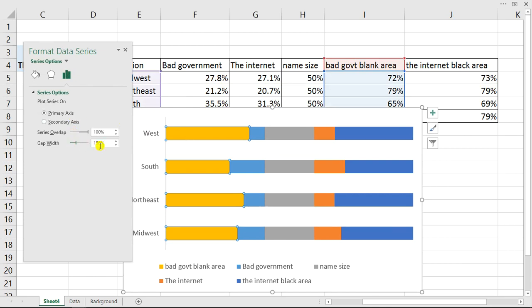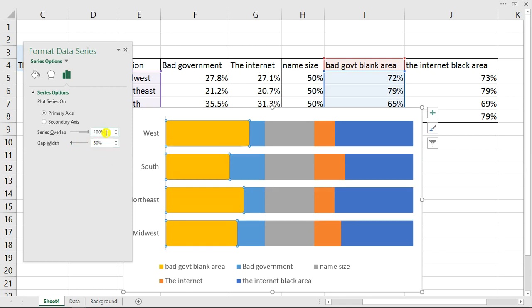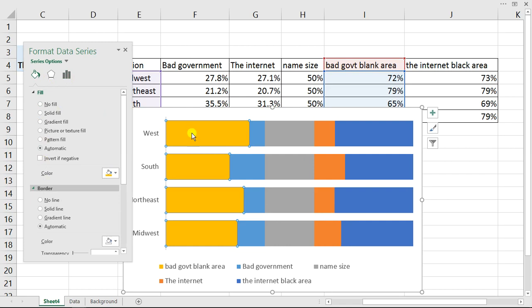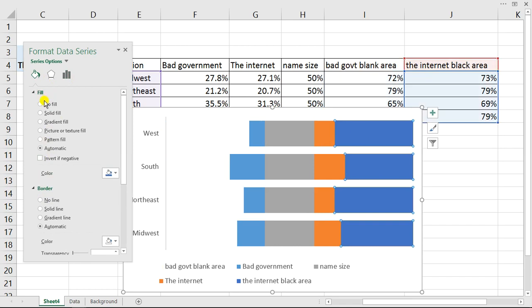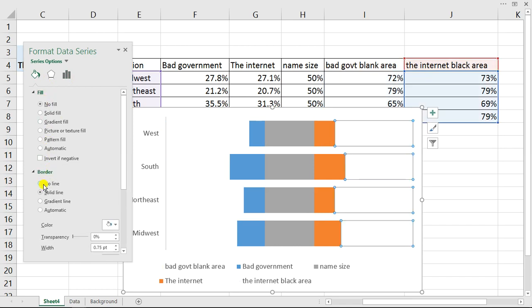After clicking on this, the gap width is on 150. I'm going to put the gap width to 30. I think I'm cool now with 30. So right now we need to go to this format painter right here and open this down, then open this down as well. So right now I'm going to set this one to no fill, and I'm going to set no border as well. I'm going to come right here, no fill, no border.